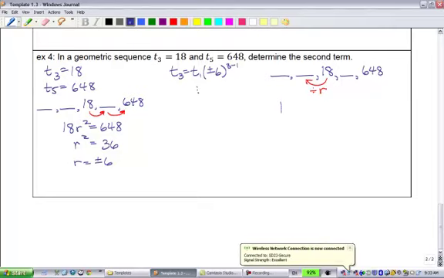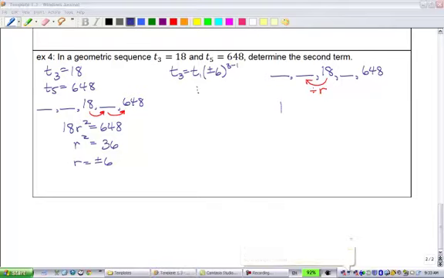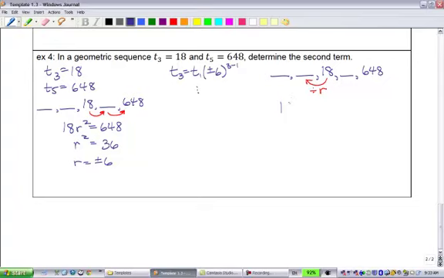So a fairly simple formula would be term 3, which is 18, divided by the common ratio, which in this case could be plus or minus, so this is an alternating sequence, and that's going to equal term 2. Certainly term 2 is 18 divided by 6 is 3, and it could be positive or negative.